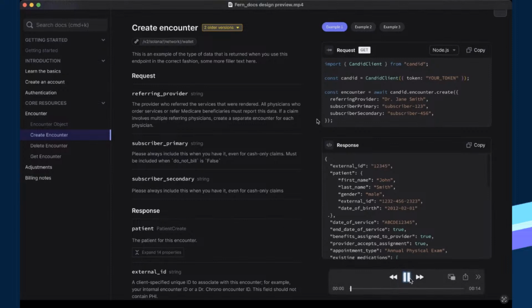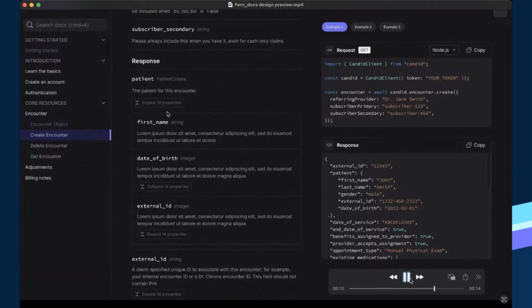And what I want to show here is that we are the first API documentation provider in the world that is SDK aware. What that means is that you can select the language of the client you want to use, and you can get a code snippet in that language that you can drop right into your editor. This is something that Stripe and AWS and Twilio have built for themselves, but there is no productized version of this experience that a startup can use to have their client SDKs and their docs cohesively in one experience.